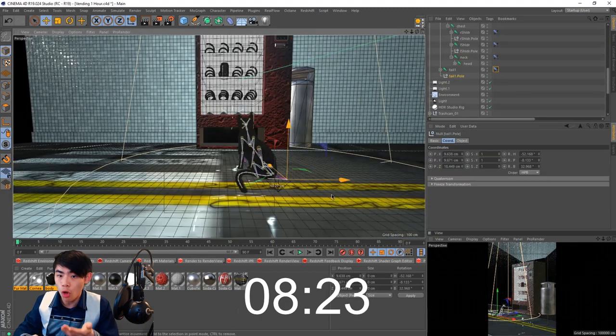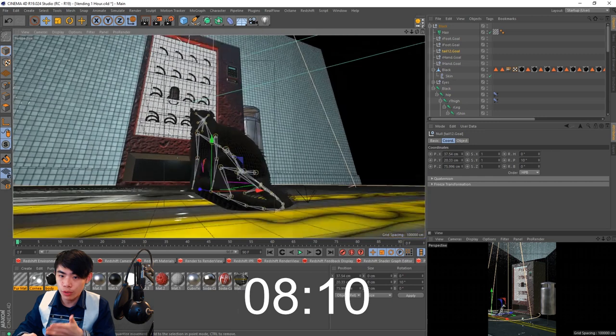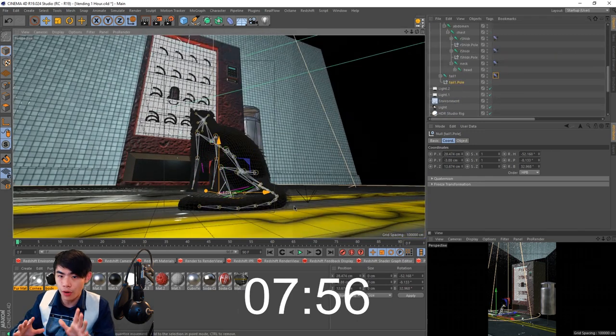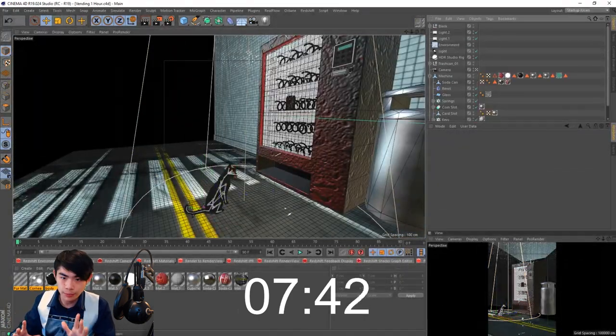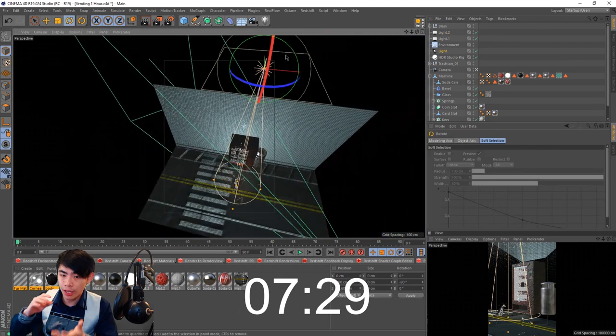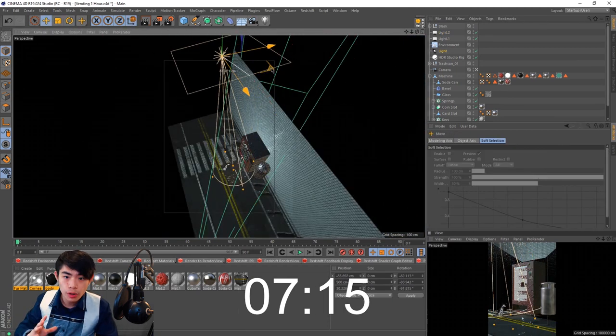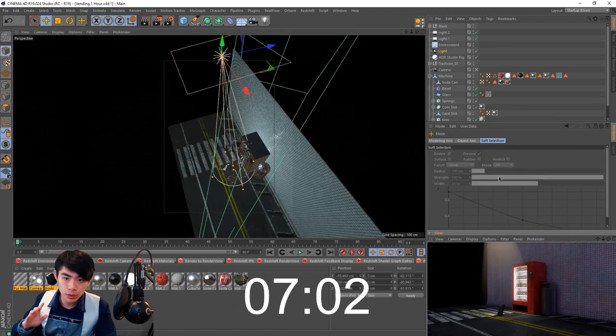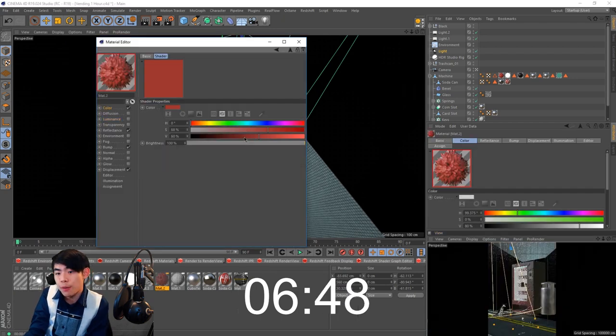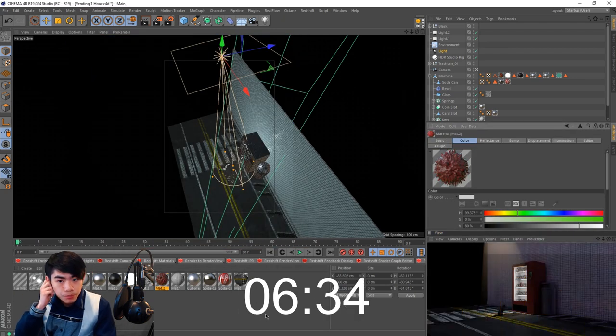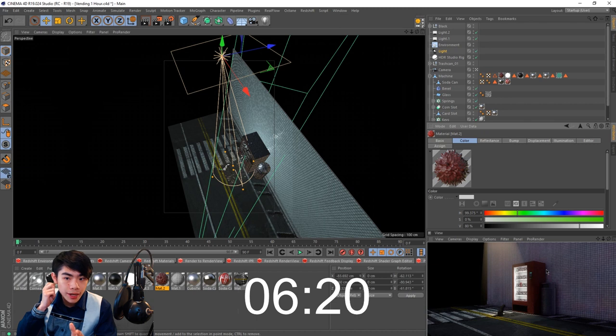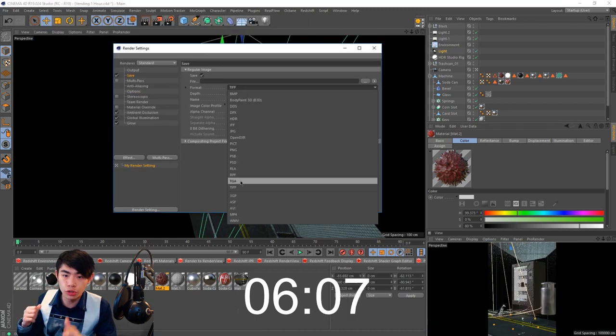I had to recreate a pole on the fly. Tail was floating. I had to remove everything. Took a bit of fiddling, but I finally got the cat to look halfway decent. I forgot to add reflection on the cat's texture. So even though everything is reflective because it's rainy, the cat isn't reflective, which kind of bugs me a little bit. But oh well. Had to tone down the redness of the vending machine and I'm good to render.